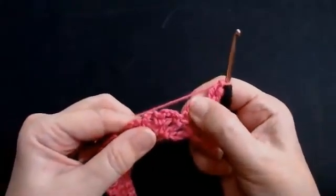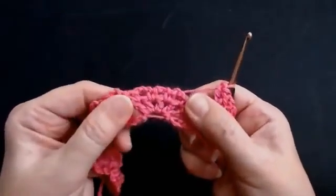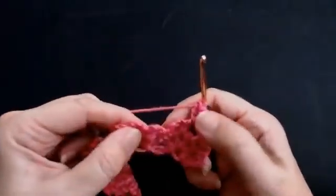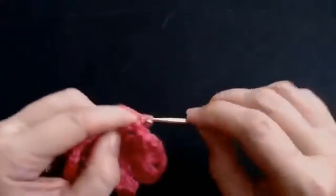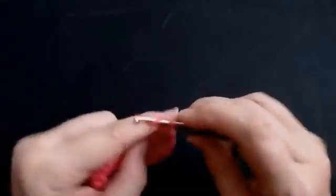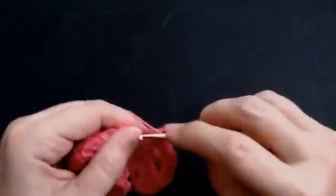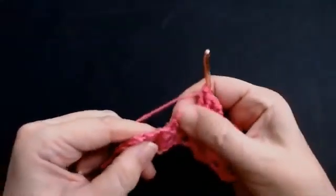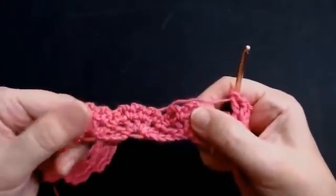Now you're going to skip that chain and skip that chain. So skip 2 chains and go into the middle one of that set, into the middle chain. So skip 2 chains and build a fan. 1 treble crochet, 1 chain, a treble crochet, that's 2, chain 1, treble crochet, that's 3, chain 1, treble crochet, that's 4, chain 1 and treble crochet, that's 5. Skip that chain and skip that chain. So skip 2 chains and into the middle. So you're going into the middle one.